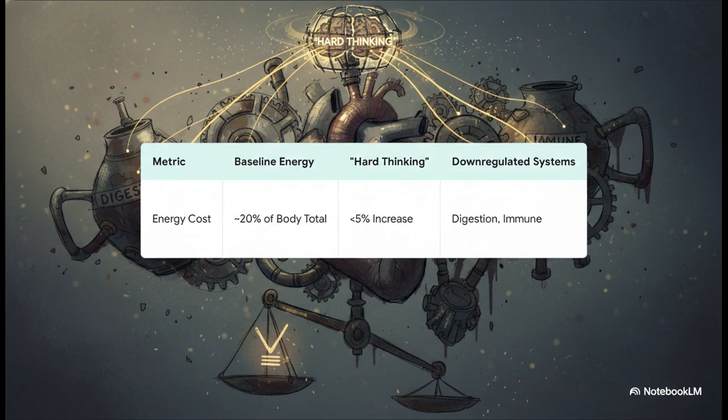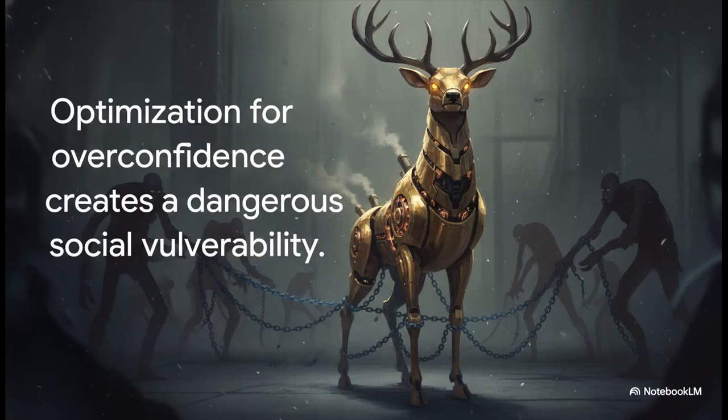The subjective strain you feel, that comes from something else, a resource trade-off. To fuel that tiny increase, the brain has to divert energy from other critical systems, like your digestion or your immune response. That feeling of strain, that's the feeling of your body paying that invoice. So the system solved the energy problem by defaulting to overconfidence.